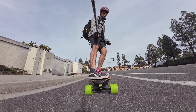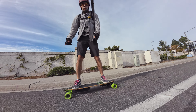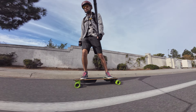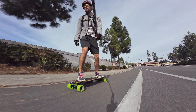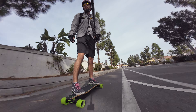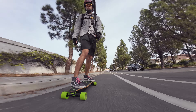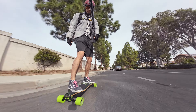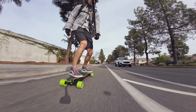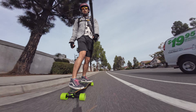Nice hard brake, and let's switch to speed mode 4. We're in speed mode 4 now — we can do a full attempted launch. Let's see what this thing can do. Not bad. Oh, that's 25 miles an hour — got there pretty quick. This is fairly peppy; it does feel quite similar to that Flex Pro Hobbywing ESC. This wider deck gives me a lot more confidence traveling at higher speed. We're going 25 like it's nothing right now, and it was not quite as comfortable on the skinnier deck of the 3E this morning.